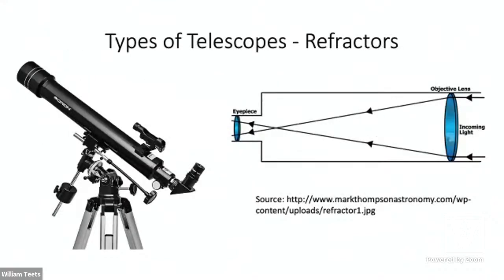The first and probably most famous type of telescope is the refracting telescope. On the left is an actual refracting telescope and on the right is a cutaway view. The main components are a large objective lens at the front, responsible for gathering light and focusing it down to a second lens called the eyepiece. A tube holds these components in alignment. This was the first type of telescope invented and is what most people picture when they hear the word 'telescope.'